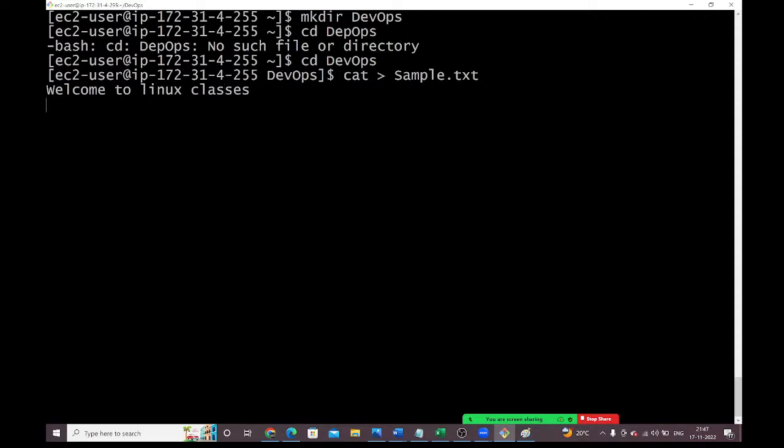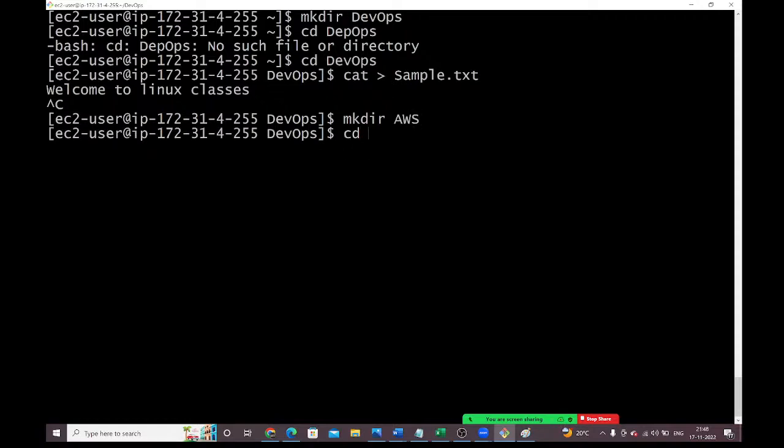Okay, now here Control C. Okay, right. So here I have written it, guys. Inside the DevOps I have created one file. There we have verified. Okay, fine, guys. Right, now here what I am going to do. Inside the DevOps I am creating one more folder, guys. mkdir AWS, I am creating.